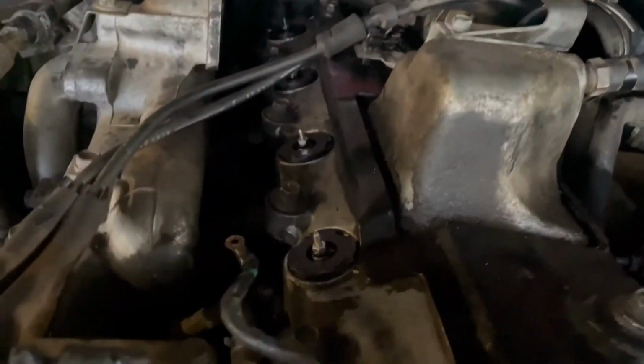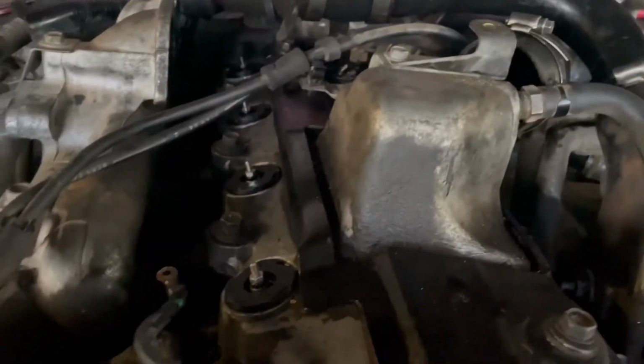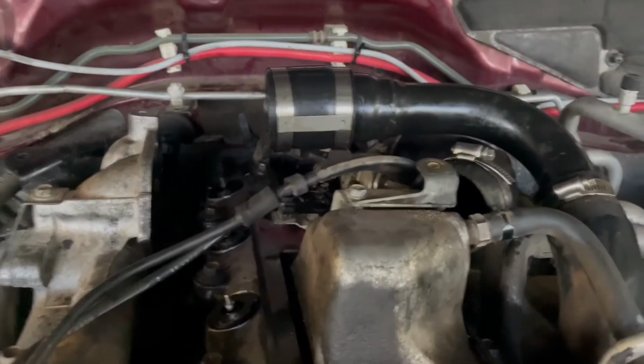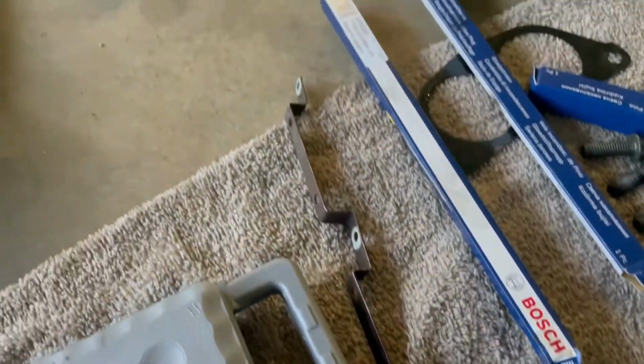So all the 4 new glow plugs are in, also cleaned up a bit here because it was quite messy. So now we're just gonna reinstall the rail, the bolts, the positive terminal, and then do the full assembly again. And these are then the 4 old ones. I might clean this rail a bit before.